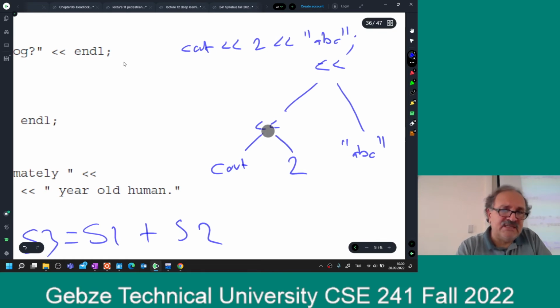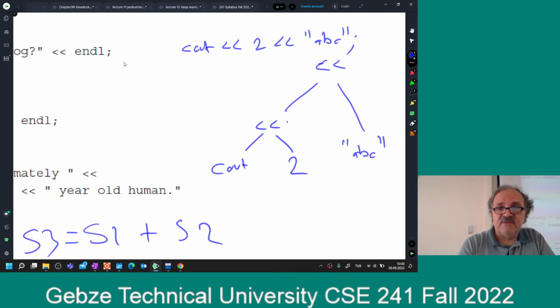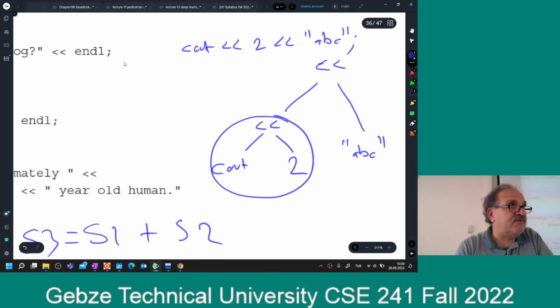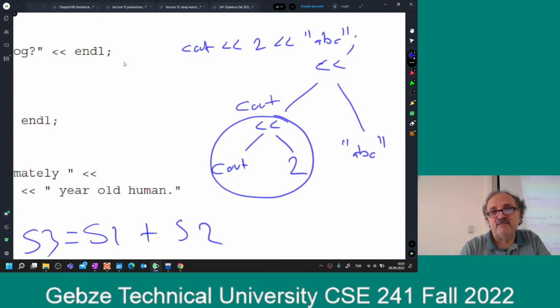So let's do this. This one will do cout 2. It will print 2 on the screen, but this one will return what? Remember what it returns from yesterday? It returns cout, right? Then this one will do cout on the left, ABC on the right. Okay? So this is how it works.